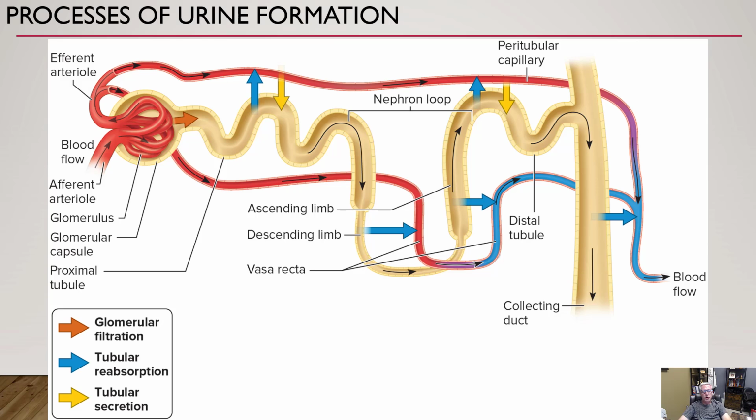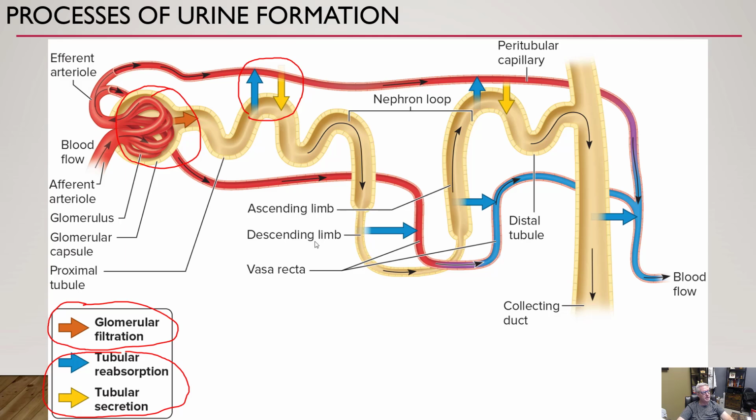All right, so here is kind of like the flow chart, I guess, of what is going to happen. So anytime that you see filtration is that orange arrow here, that is only going to happen at the glomerulus inside that Bowman's capsule. And then we have tubular reabsorption and tubular secretion. Tubular reabsorption and secretion both happen in the proximal convoluted tubule.